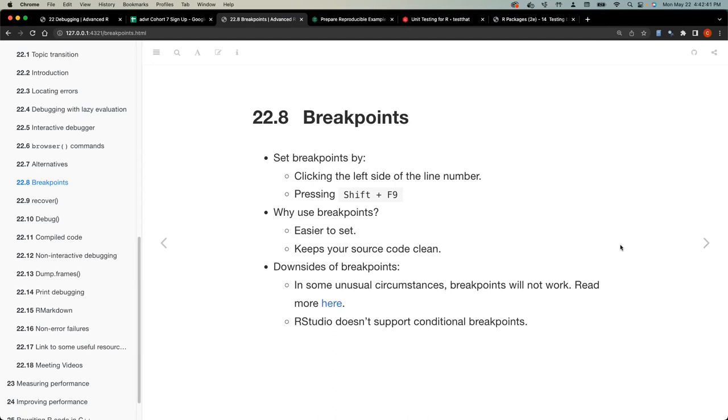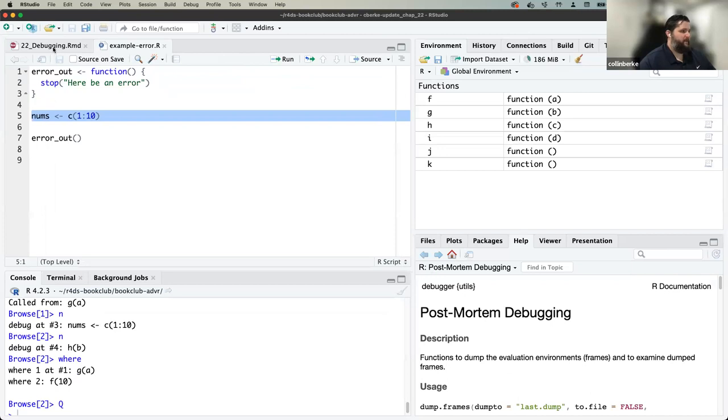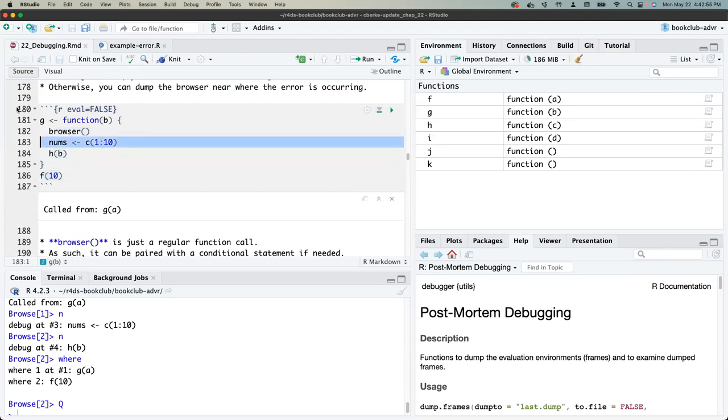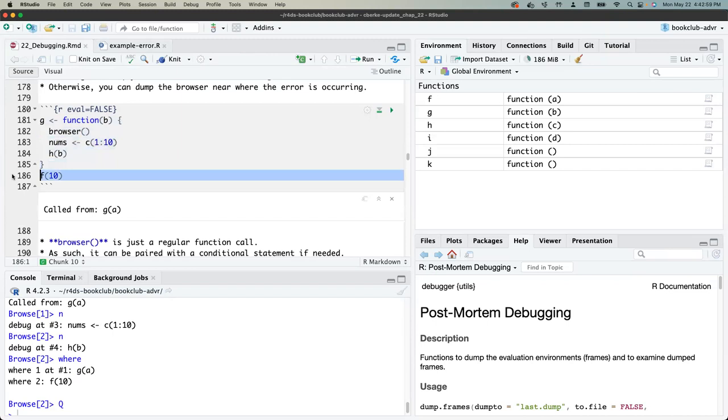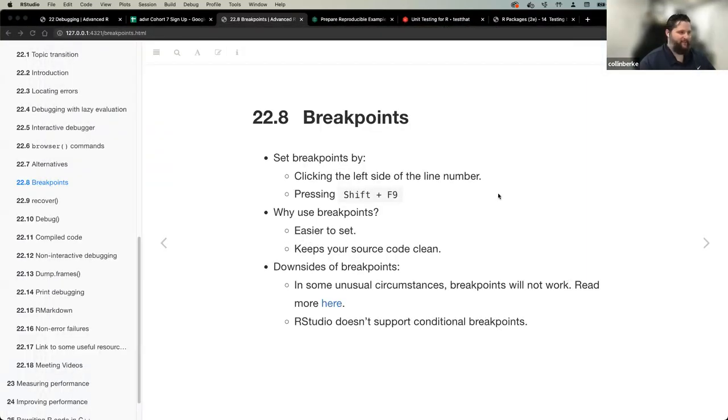Also, I thought there was some problem with breakpoints in R Markdown anyway, right? Can you not do them with R Markdown? Yeah, I was messing around with it because I haven't used them in a while. Like in the chapter, I was trying to set them. You can't. I do everything in R Markdown, so you can't even use it there. It has to be an R file. Browser works fine. Yep, browser for me. That's my go-to.